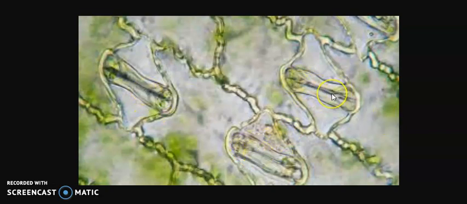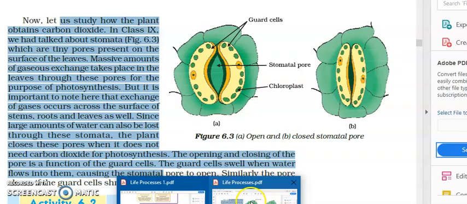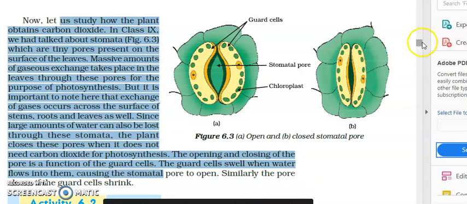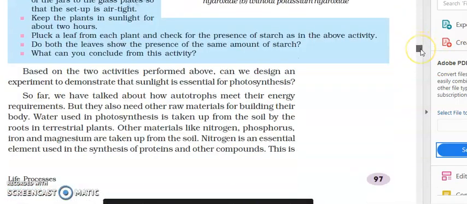You can see. So you have to tell me in the comments below how the stomatal pores and the stomata are different with respect to their distribution on the upper and lower surface of a dicot leaf and a monocot leaf, and then how the guard cells are different in their shapes and their appearance under the microscope in the dicot and the monocot leaves. So I am sure this is it about autotrophic nutrition, that is nutrition in plants.